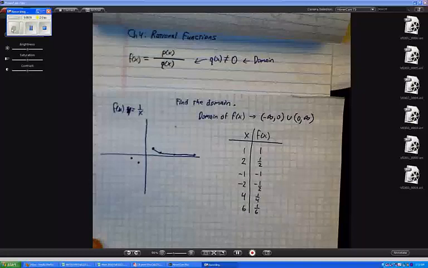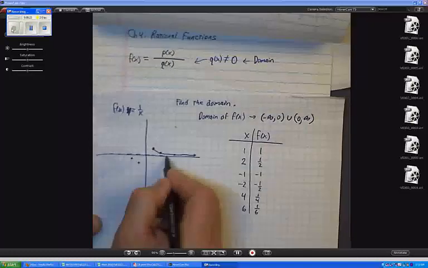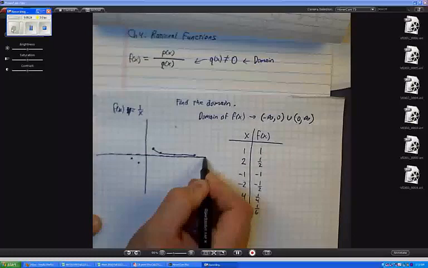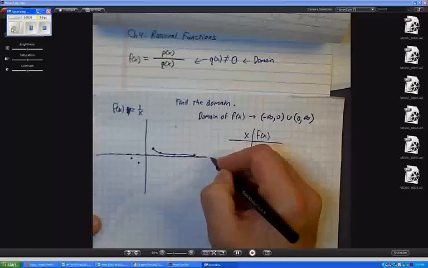You're not going to have any x-intercepts, are you? What if you put in something really large, like 100? 1 over 100, right? I'm really close to what? I'm really close to the x-axis, okay? And that has a name. Do you guys know the name of this thing? We say here that the x-axis is what's called an asymptote.